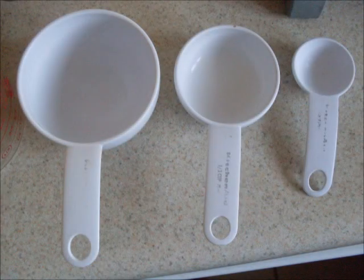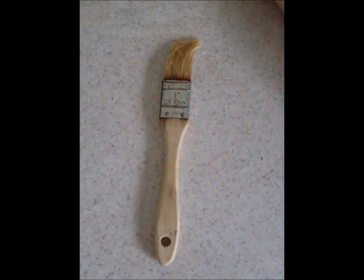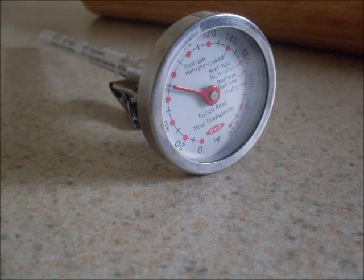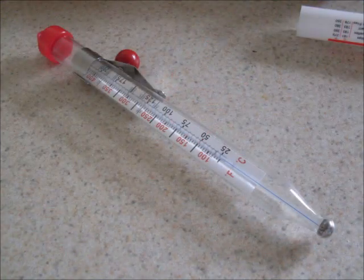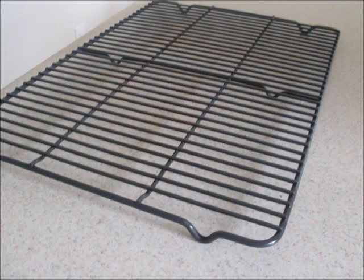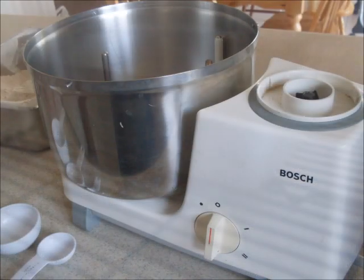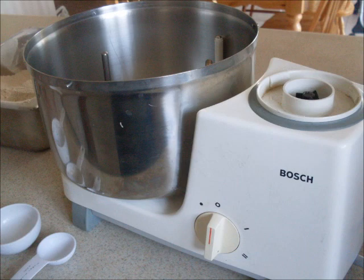For measuring, you will need a 1 cup measure, a 1/3 of a cup measure, 1 tablespoon, and then you'll also need a liquid measure. I use a 2 cup measure, a pastry brush, a thermometer like for meat, a thermometer like for candy or liquids, a rolling pin, a cooling rack, loaf pans, and a mixer. I use a Bosch mixer, a really old one, but you can also do it with a KitchenAid or other type of mixers. You just have to do it a little bit differently, and we'll show you how to do that later.